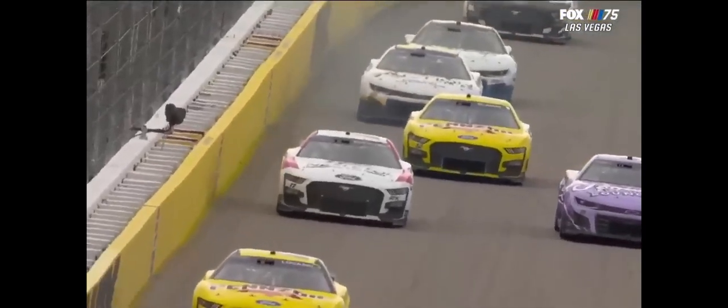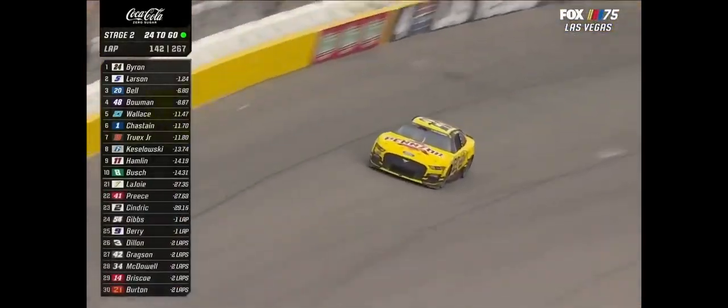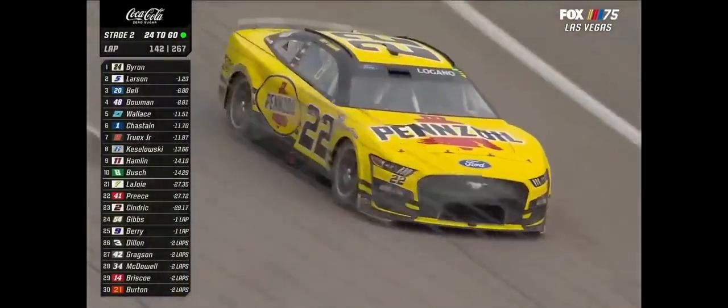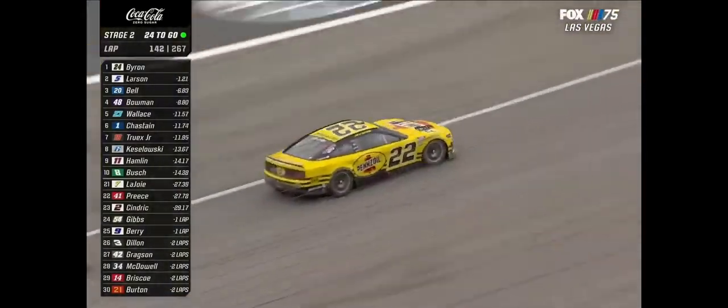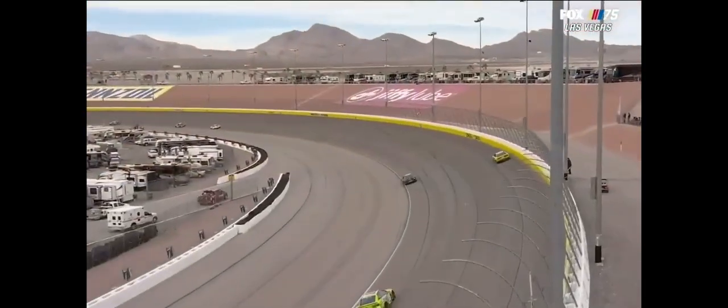You can see the flames come out of Suarez on the bottom. He lifts — too late. That caution is coming. And Lugano might have got a piece of the wall right there. Tough day for him, starting on the front. He's not been going forward — he's been only going backwards. Right rear. Pretty hard. Looked like he just lost the nose and had nowhere to go.